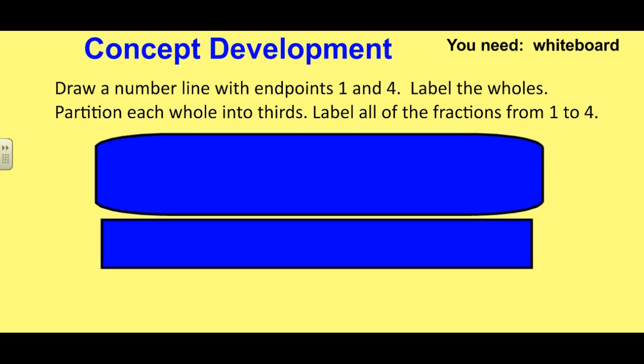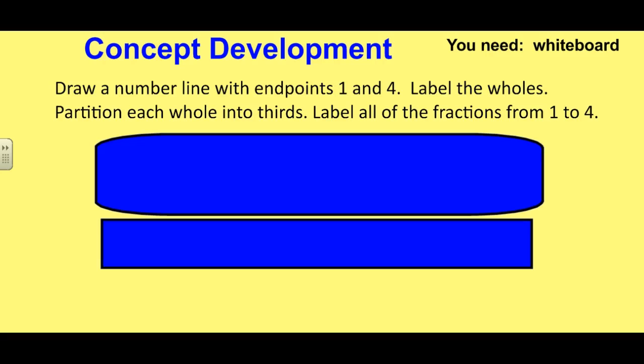So go ahead and draw a number line on your board that has 1, 2, 3, and 4 as the wholes. And we're going to figure out what fraction we're going to start with. If we're starting with one whole, you've got to ask yourself how many thirds are in one whole, and be thinking that if we know one whole, the fraction has the same numerator and the same denominator, and we already know that our denominator is 3, then you should know what your numerator is going to be as well. So go ahead and get that number line drawn on your board, and we'll go ahead and put the fractions on there together.